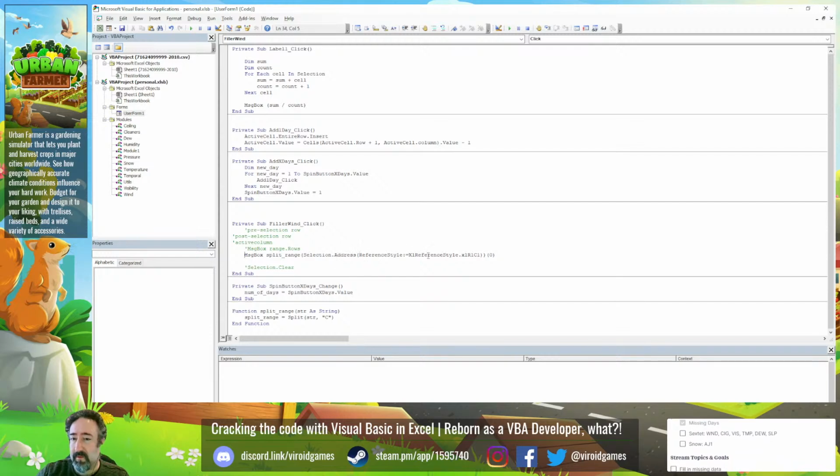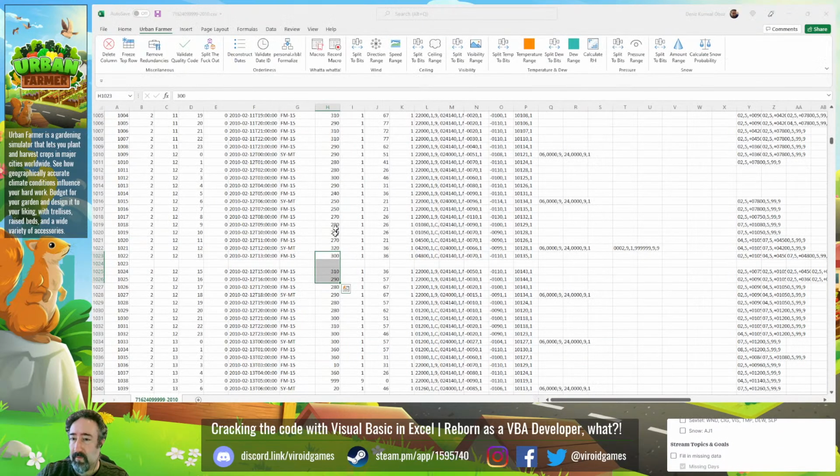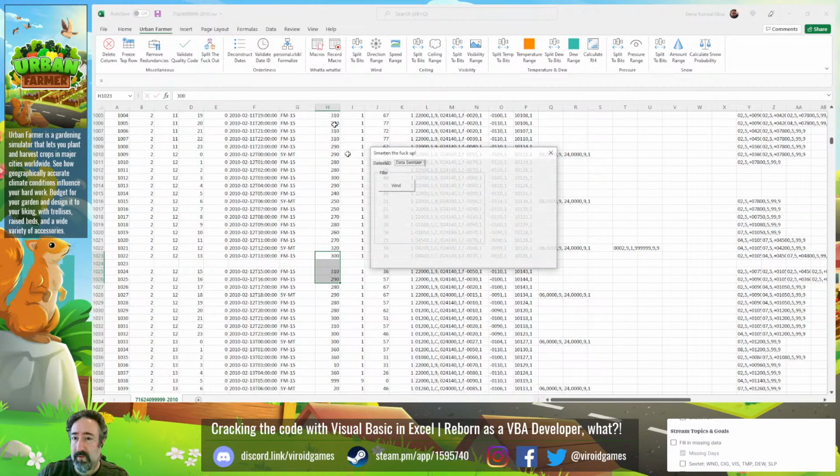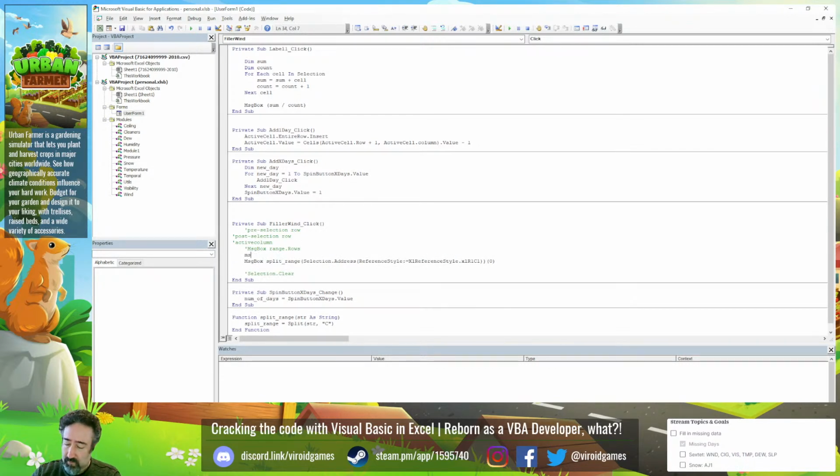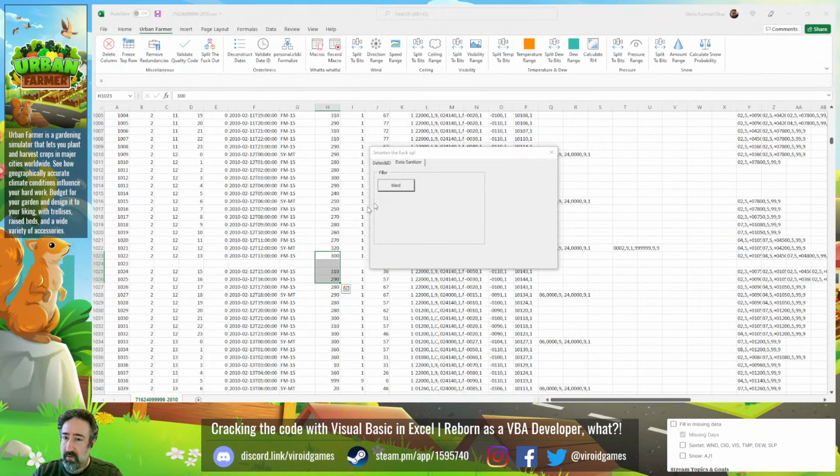I may have to simplify this to see what is actually happening. Because how do we get the last one? Forget about split range. Just say selection address. And everything is default. This will most likely, yeah, okay. Yeah, we need to do some other splitting.